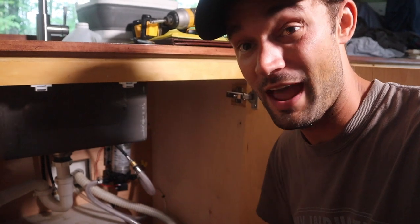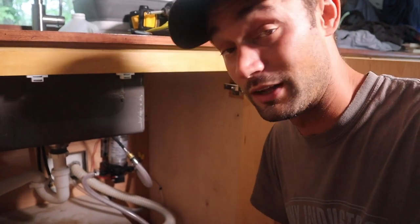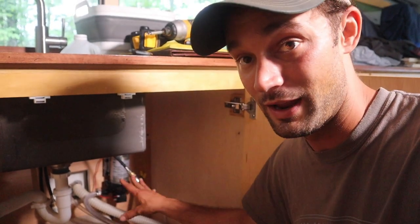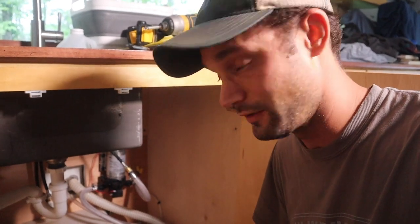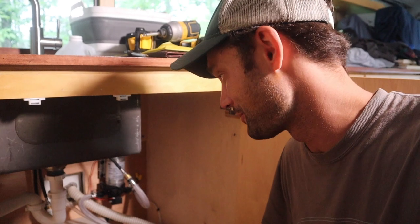And I've had this happen on Navi before. I forgot to clean the filter after a winter and I ended up having the thing clog up on me, and it ended up burning up the pump. So the filters are really important. Make sure you put them on your water pumps.